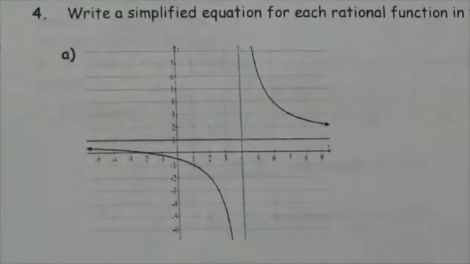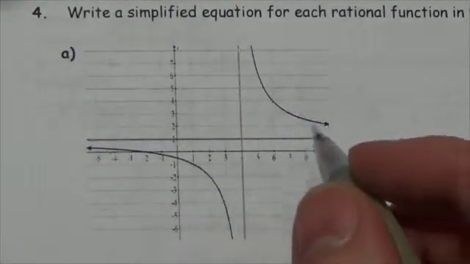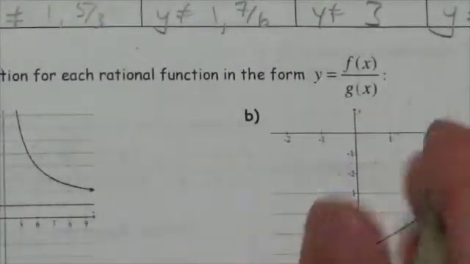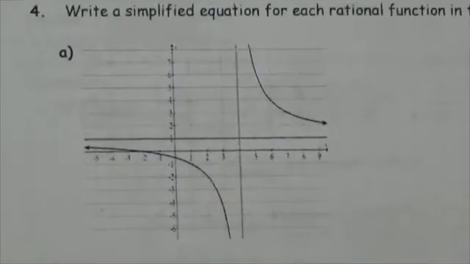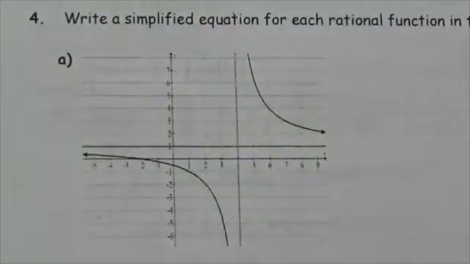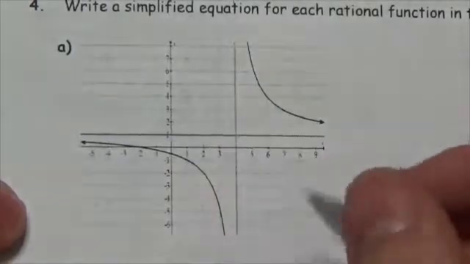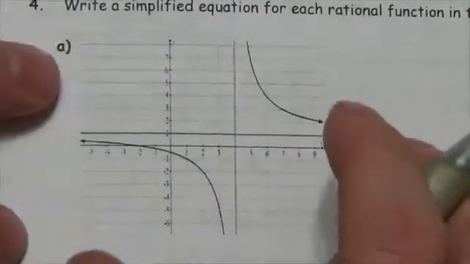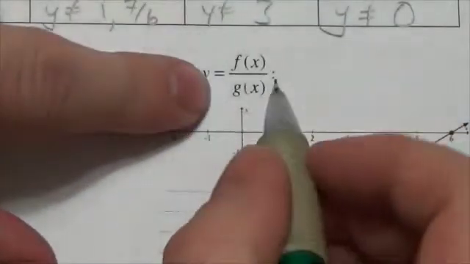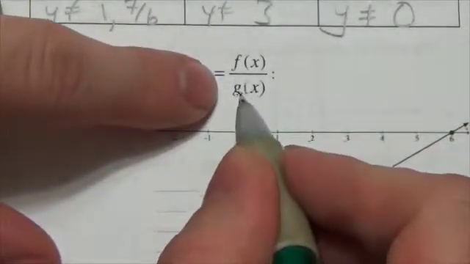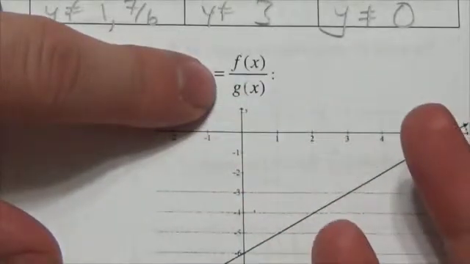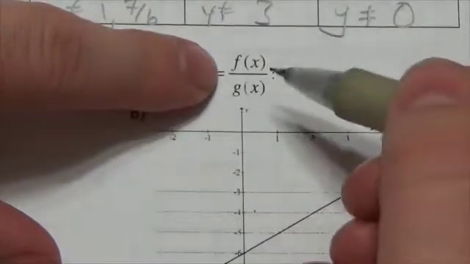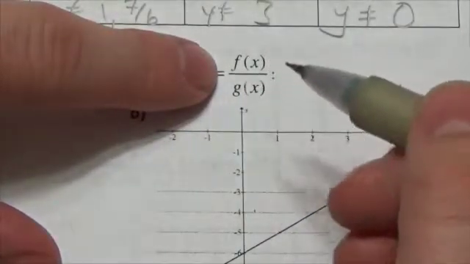All right. Well, to come up with the equation of this function, or this rational expression in this form, f of x over g of x, it requires me to think backwards some of the steps we've taken in the previous questions. The way you want to look at this one is to remember that where the denominator, the g of x, goes to 0 is going to produce my vertical asymptotes. Where my numerator goes to 0 is going to produce my x-intercepts.